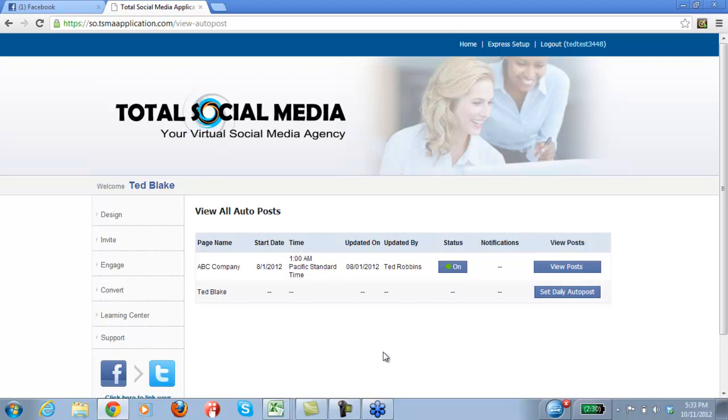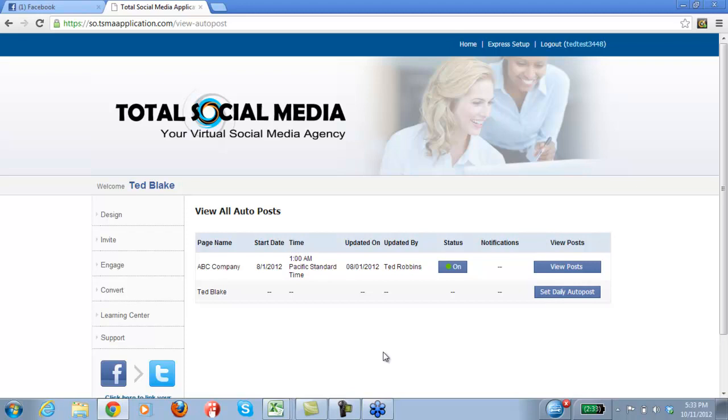So the value of what I'm showing you here, combined with being able to put up unlimited sweepstakes, unlimited cover photos, unlimited business pages, unlimited posts and items to manage those pages, is invaluable. Certainly for what we're asking for it, there's so much more value in this overall system than what we're asking for the monthly cost. And again, I hope, John, that was able to answer your question. That really concludes our presentation today.